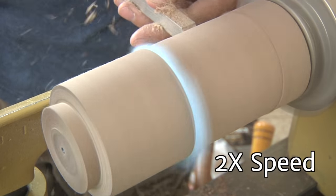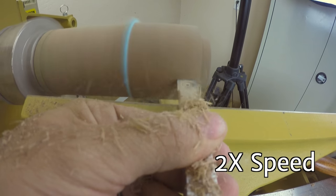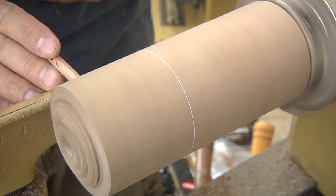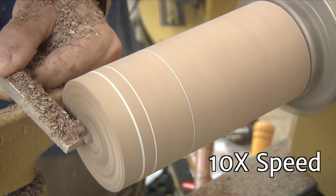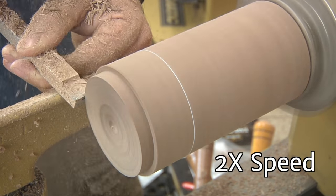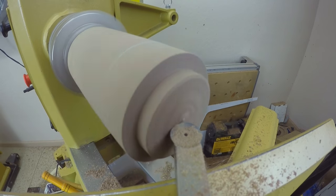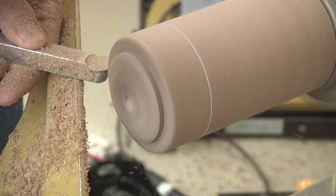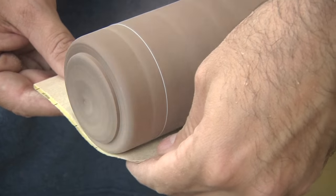Now I can turn the outside surface and true it up. And if you want to have some fun with the shape, go for it — I'm just going for a boring straight side. The lid has way more stock than I need, so I'm making a couple of reference lines: one for the start of a decorative raised area and one for the shoulder that leads to that raised area. For the decorative top, I create a three-eighths of an inch shoulder, leaving a quarter-inch high raised area. I can then begin to gently round over that raised section into a shape that looks good to my eye, and then round over the edges. And now it's time for some more sanding — let's sand the sides while we're at it.